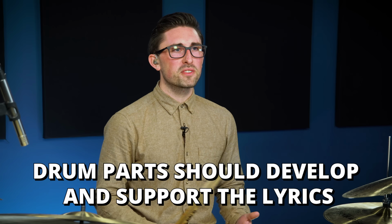So this is basically exactly what you don't want to do. This song is clearly declaring something, but there's also a story being told with the lyrics in the verses. As a drummer, just to come in playing as loud as humanly possible doesn't really make any sense. So your drum part should develop with the lyrics and should support the lyrics. This goes for how loud or quiet you play, and also how simple or complex you play.